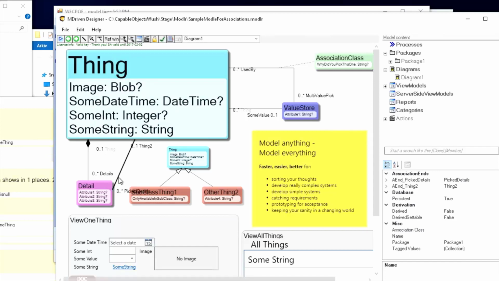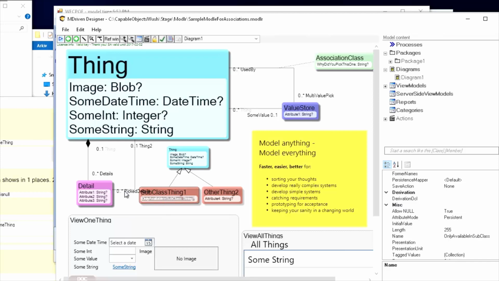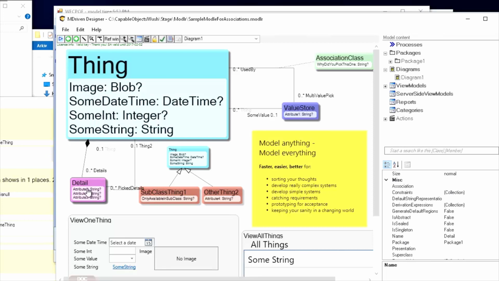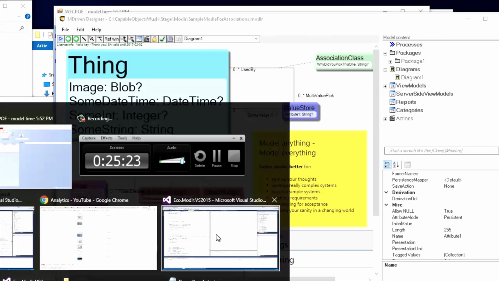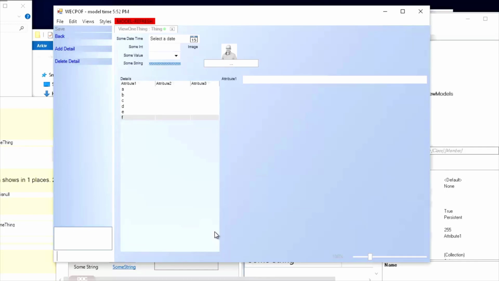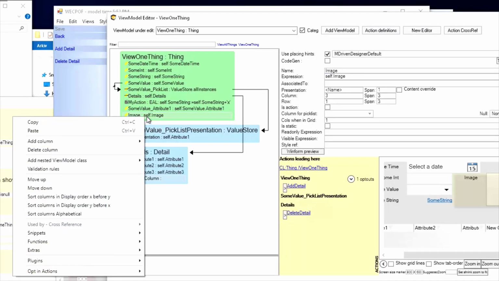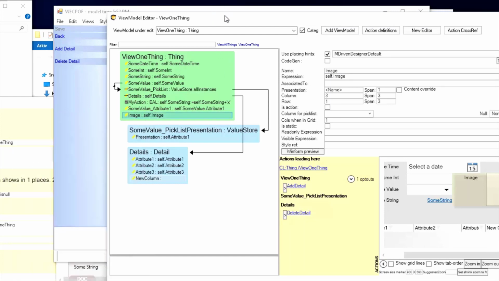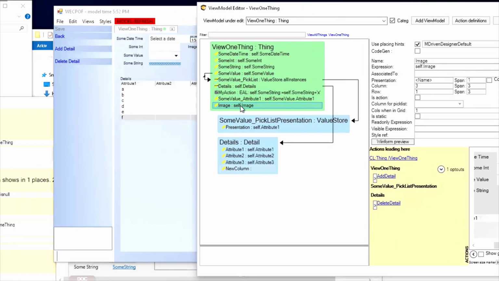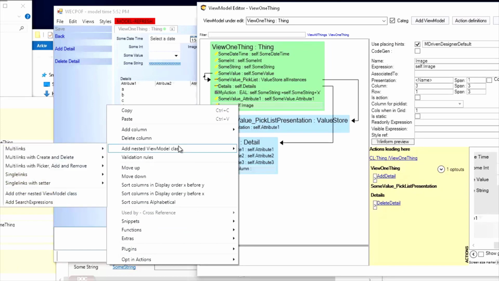And press Ctrl L to make it squared. Whenever I press Ctrl L, it will remain squared when I move it around. Okay, so just to prove the points, I'm gonna add that's the ViewModel multi-links, and I'm gonna grab this one, picked details.